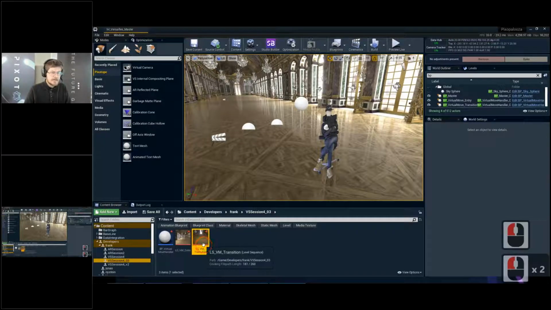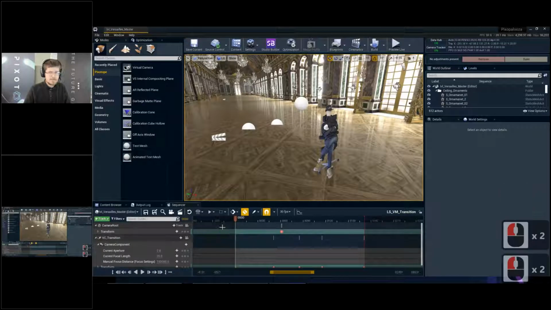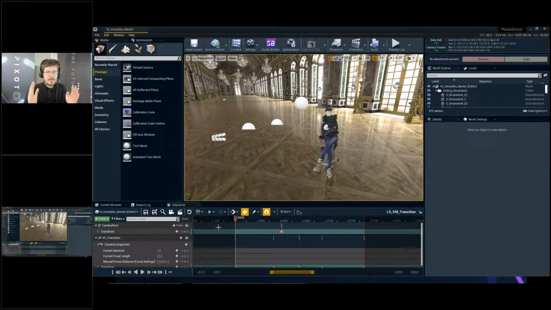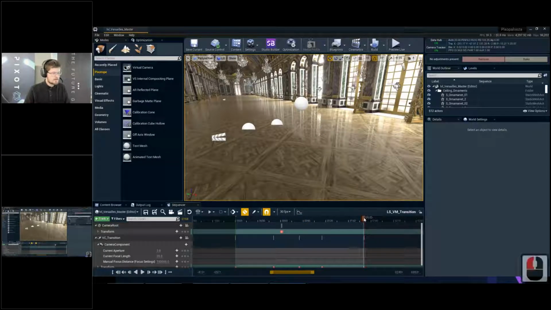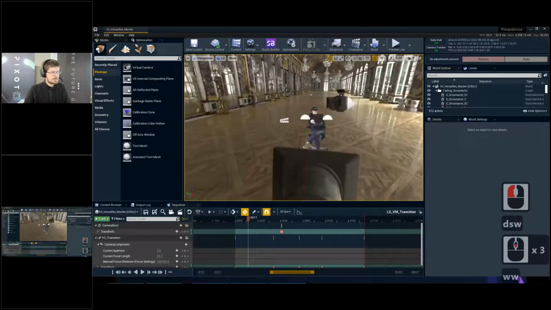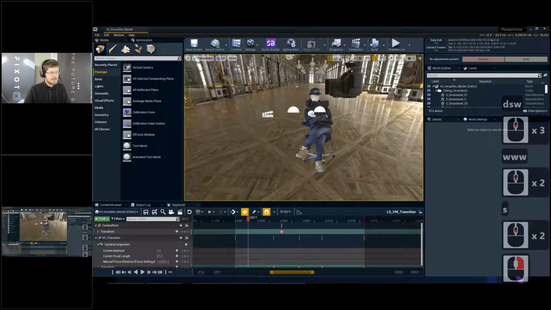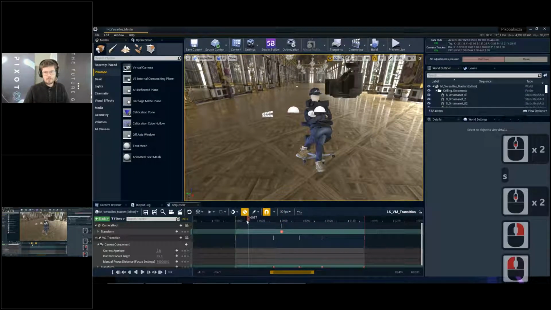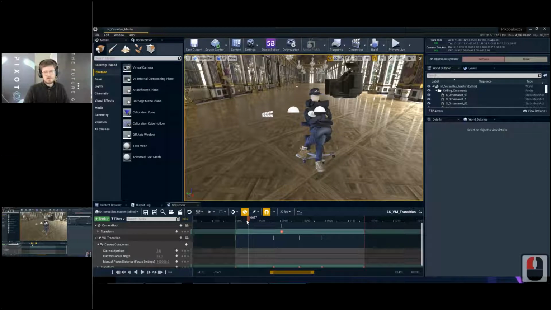By default, everything you animate in a level sequence, when the level sequence completes, the level sequence is going to close, and everything you animated will revert back to where it was before the level sequence started playing in the first place. Which means that at the end of this animation, it's going to close the level sequence and the camera root snaps back here. There are a lot of reasons why this is usually intended and good behavior. It ensures that we always have control over where our actors are. We won't have residual transforms and parameters being left in the scene from level sequences that we've been playing uncontrollably.